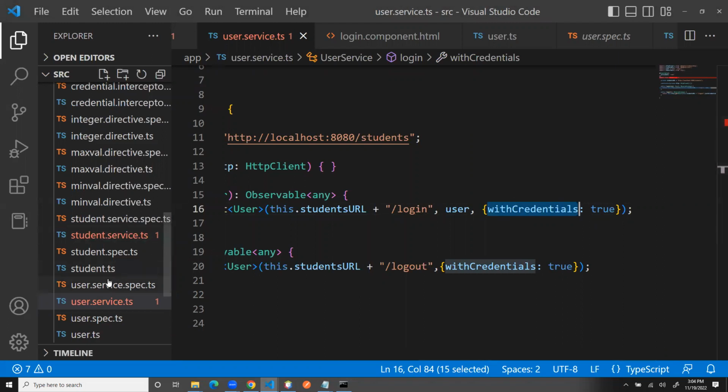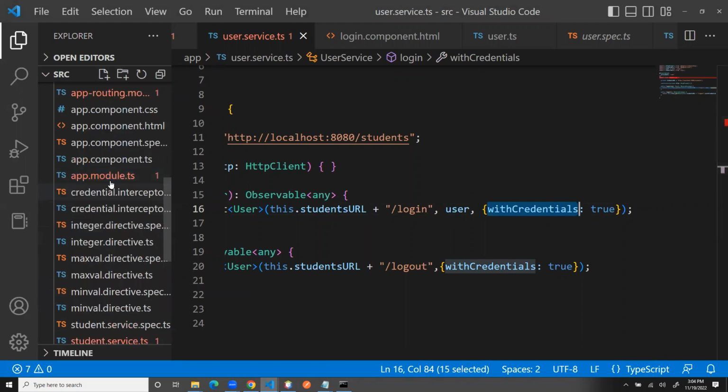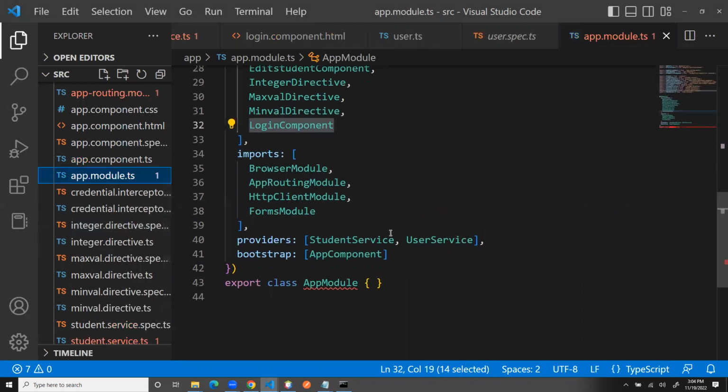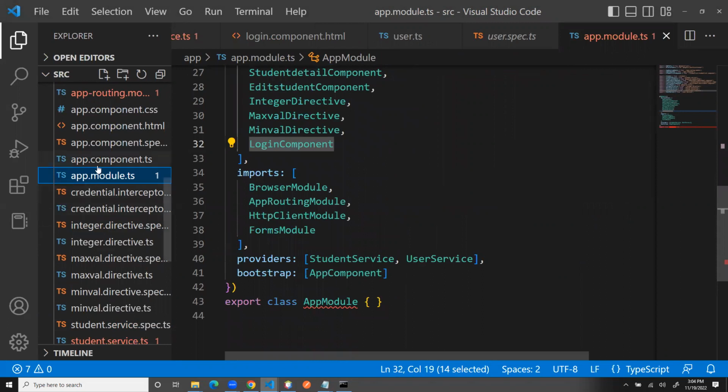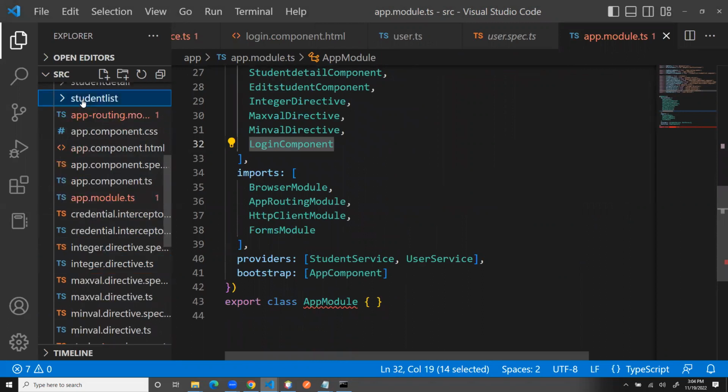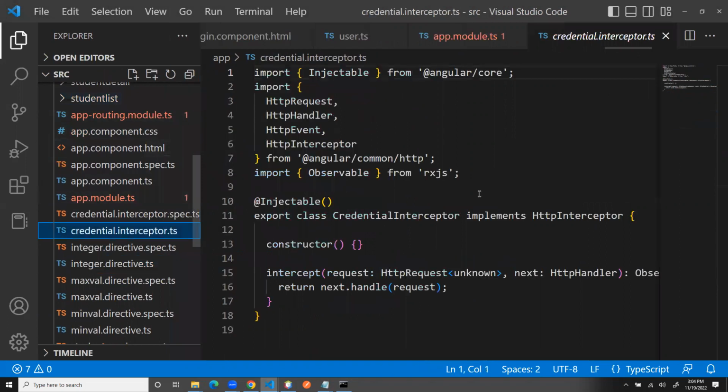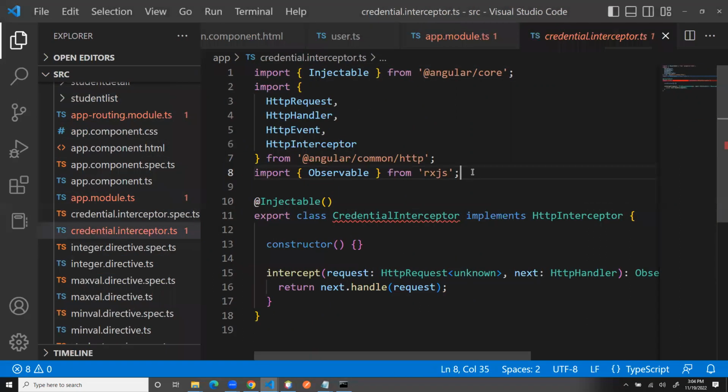All right, so we go to the interceptor. First, we want to go to app modules. We're going to need to make sure we have that as a provider. We're going to do that in a minute. Trying to remember what I named it. Oh yeah, here it is. As observable, it's going to intercept every HTTP request, and it's going to just return it. So this by itself does nothing.